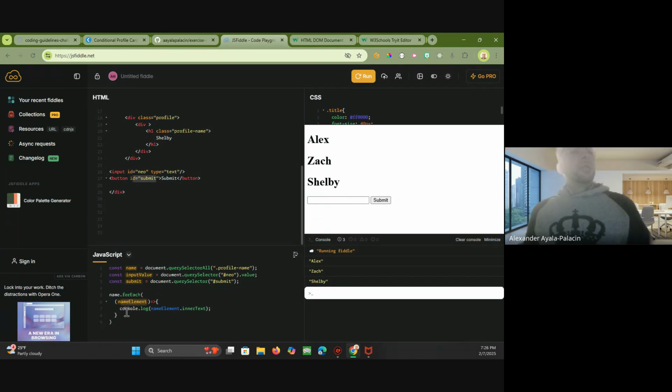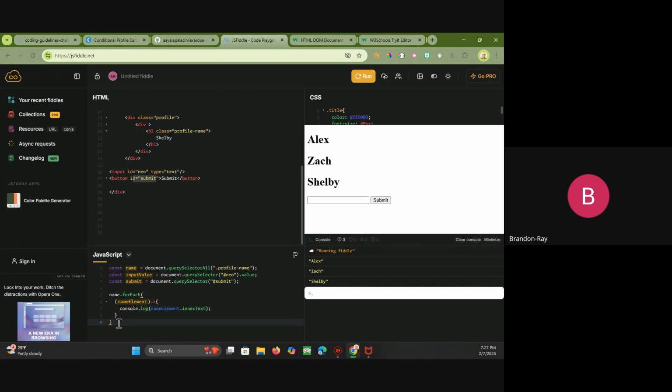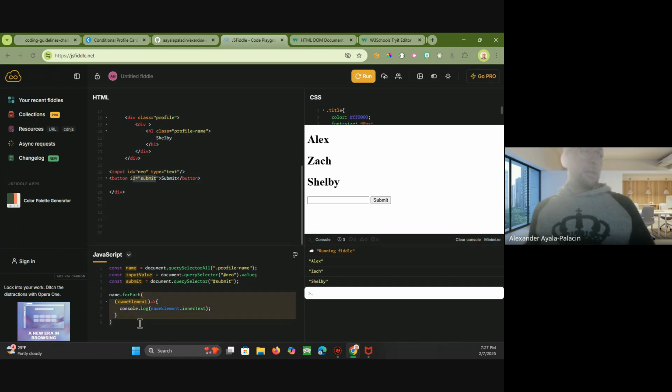Well, it's something that's built in to the for each function. Because remember, we're not doing this in any ordinary place. This is inside of a for each function that has a lot of built-in stuff in it. Okay. So because of the built-in functionality, automatically whatever you're looping over will be passed through into this parameter.